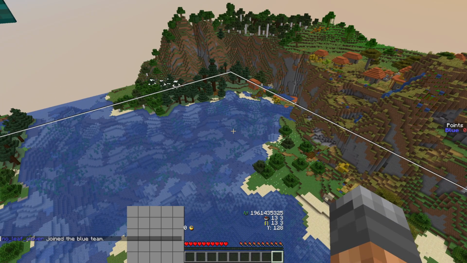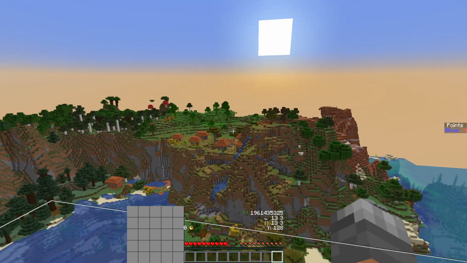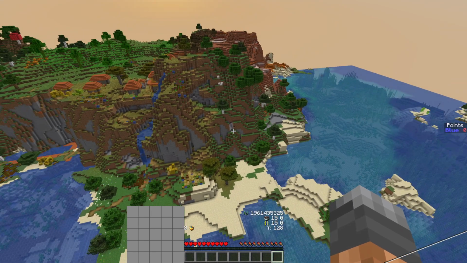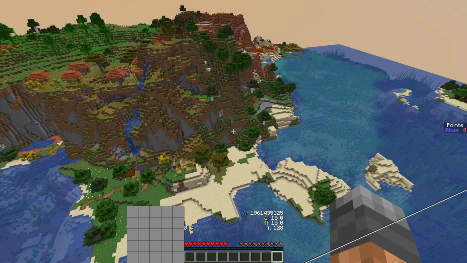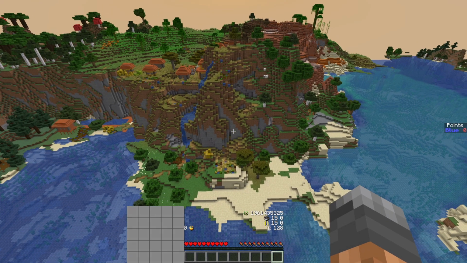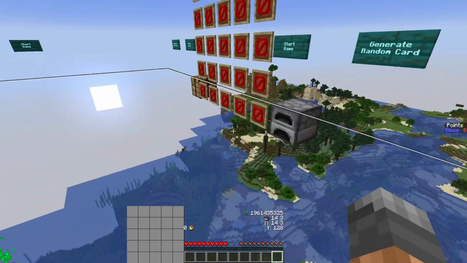That's a good spawn point. Melons, pumpkins, hay bales. I like that already. Some terracotta, some sheep. There might be a cocoa bean. I don't see one. But it could be one. I mean, we might not need it. It could just be the slice or the block of melon.